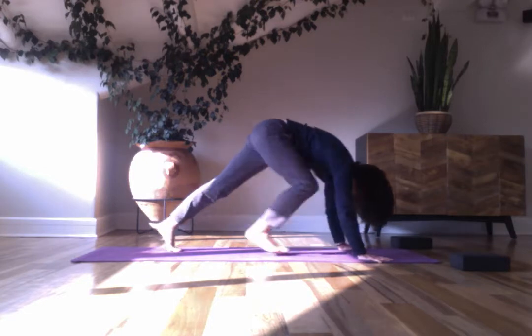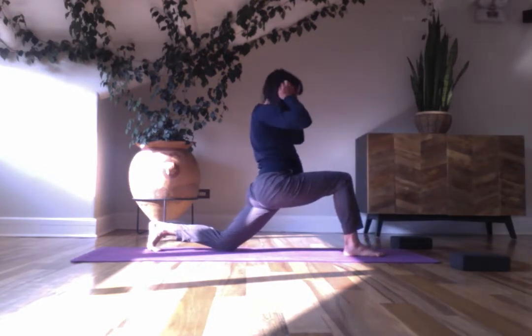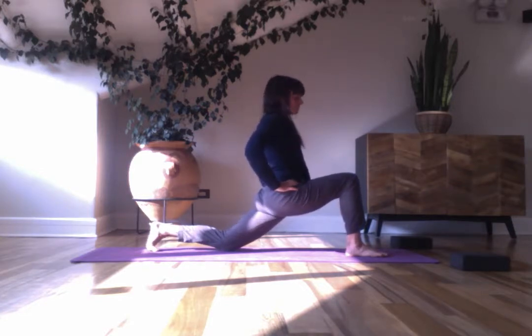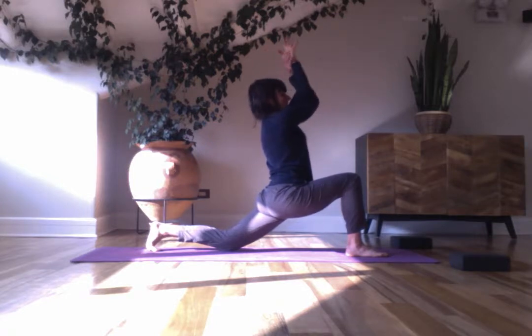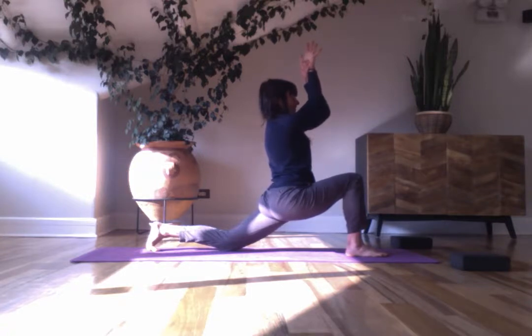Step your left foot forward. Right knee comes down. And lift your chest. Bring your arms forward, right over the left. Eagle arms. As you exhale, feel the navel come in towards the spine and feel the back body open.